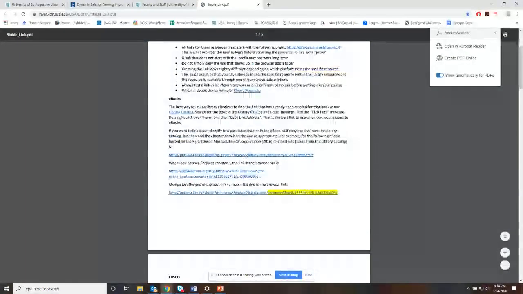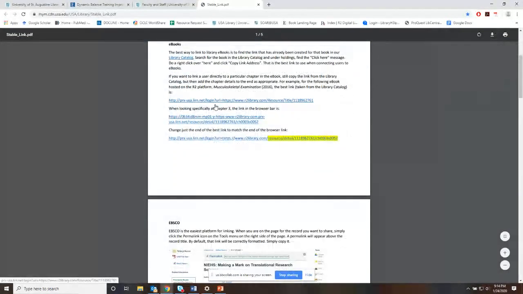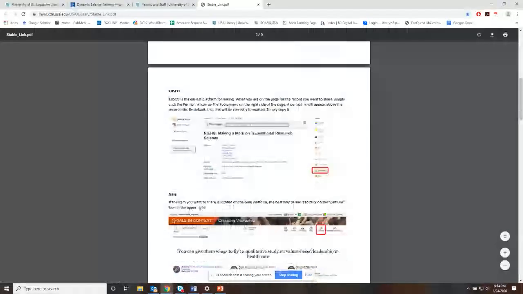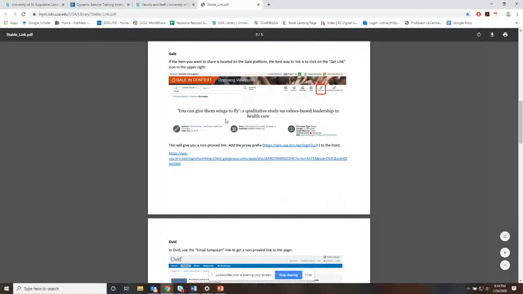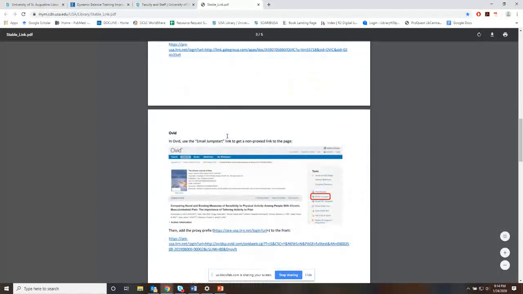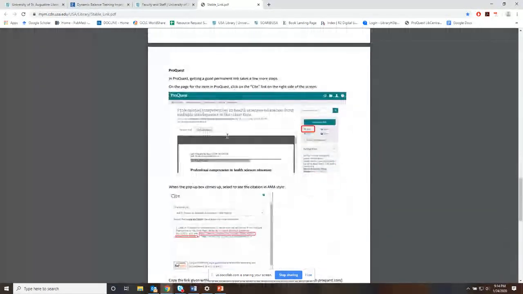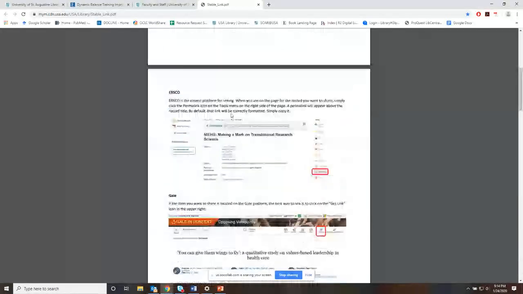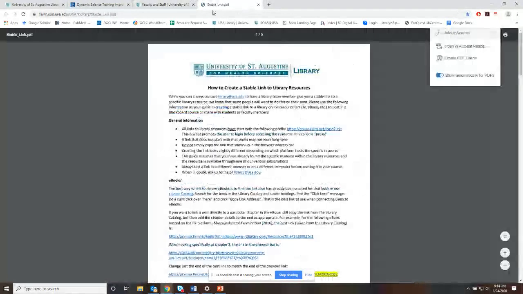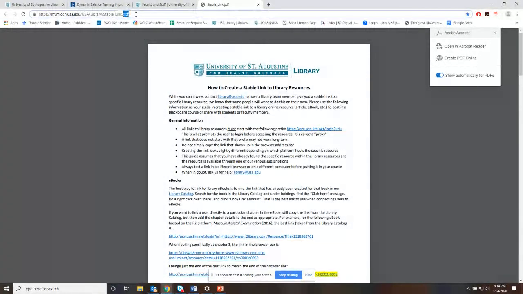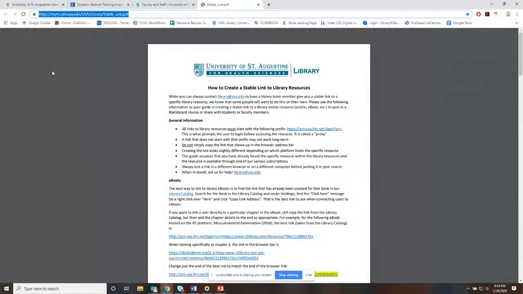It kind of gives you an overview, then it shows you how to do it and walks you through the process of how to do ebooks, how to, like I just showed you with permalinking in Search USA, do it in Gale, Ovid, ProQuest, and the like. So definitely check that out or I'll just drop it in the chat for those that are interested. See, this one, I believe, you can just copy and paste. Sometimes you can do that, sometimes you can't. But that's if you need to get to that immediately.